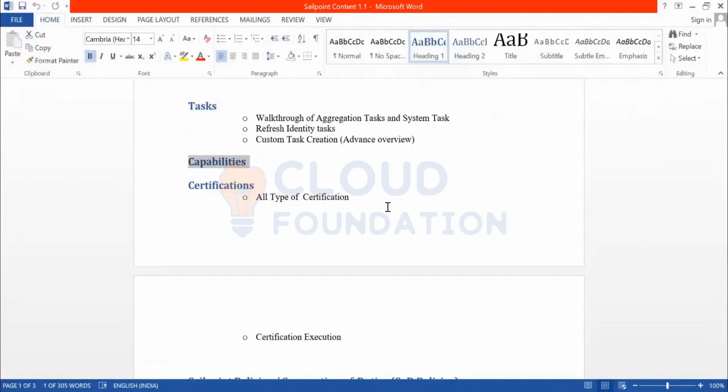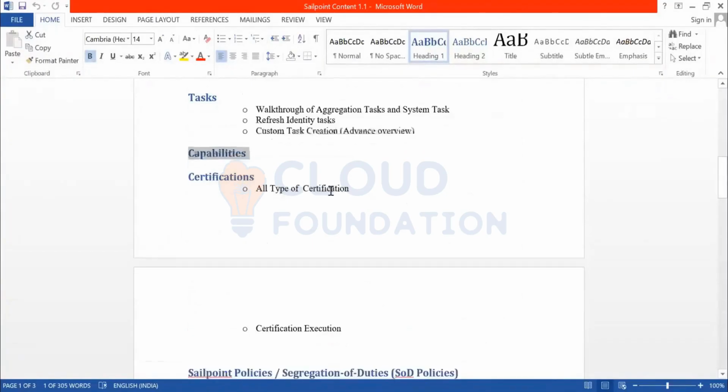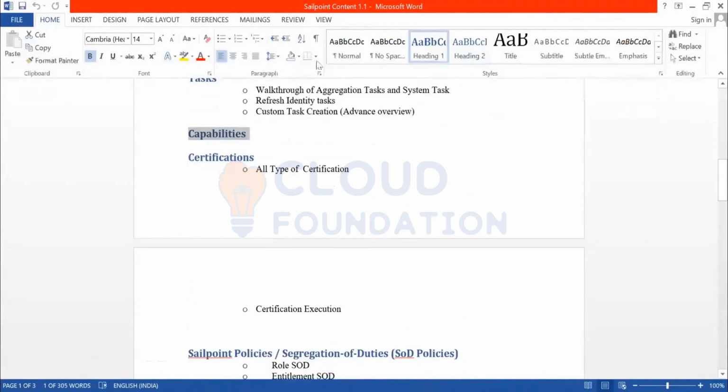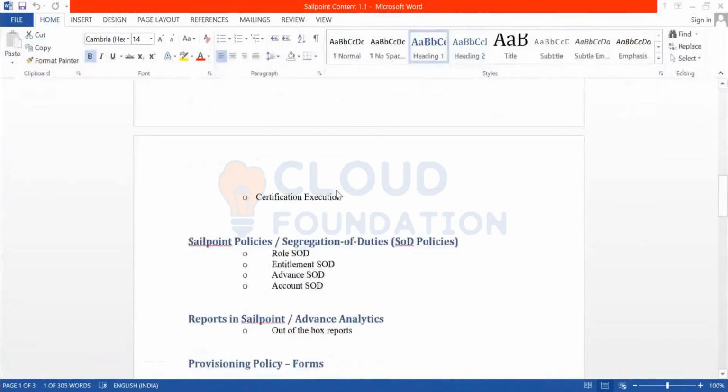In the next chapter, we are going to talk about SOD policies. What types of policies do we have in SailPoint, like SOD policies? We may have some generic policies, so depending on the requirement, how to implement them. Once the policy is activated, if any employee violates those policies, how is the policy violation triggered?